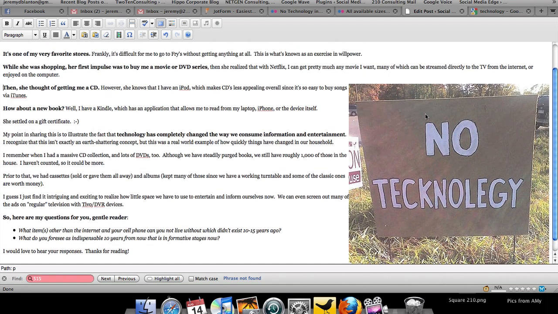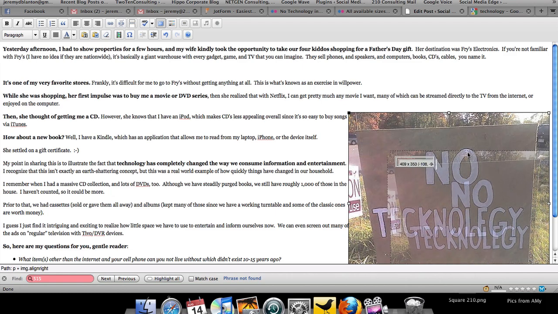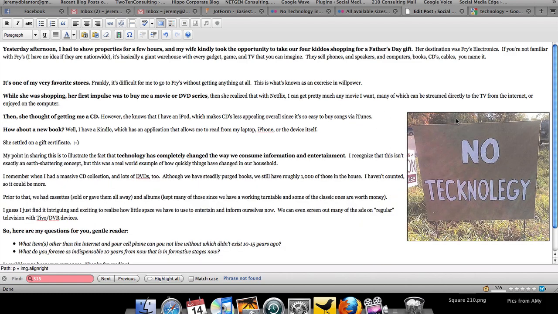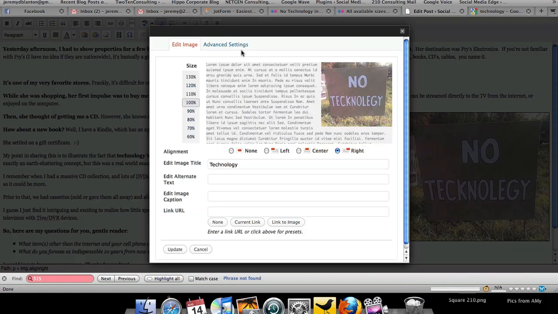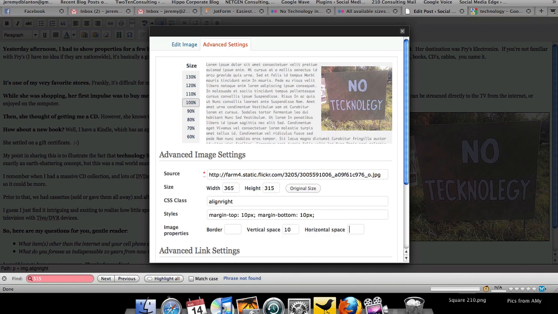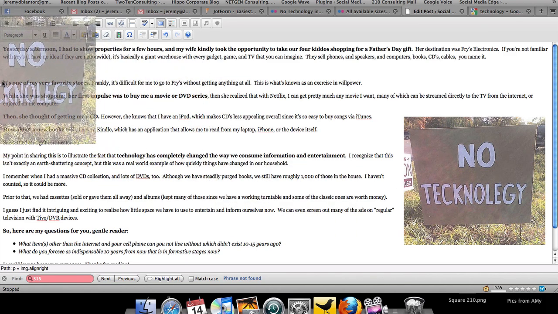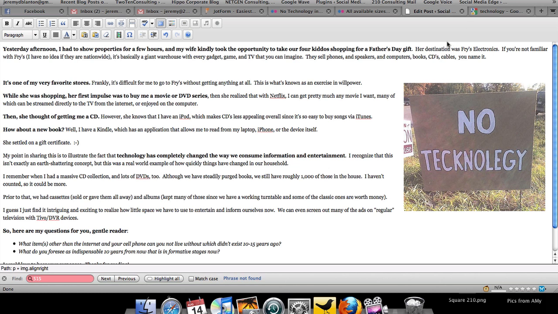Now it's a little big for the size of my blog post. So you can simply resize your photo to whatever you want it to be. And I don't like it when the text touches my photo, so I'm going to fix that quickly as well. And so my photo is now done. We'll move it up a little bit more just to make it look a little better. And you're not done, though. You've got the photo in, and a lot of people stop here.